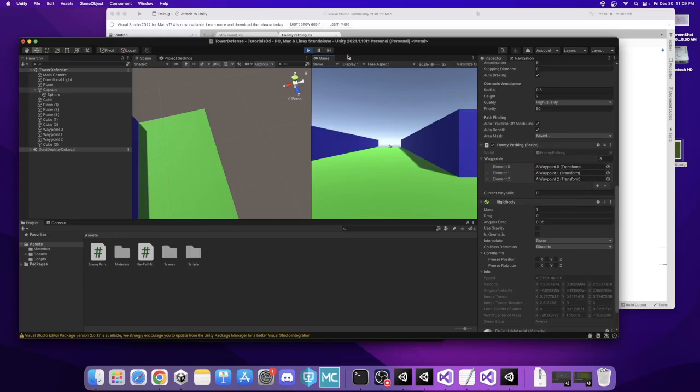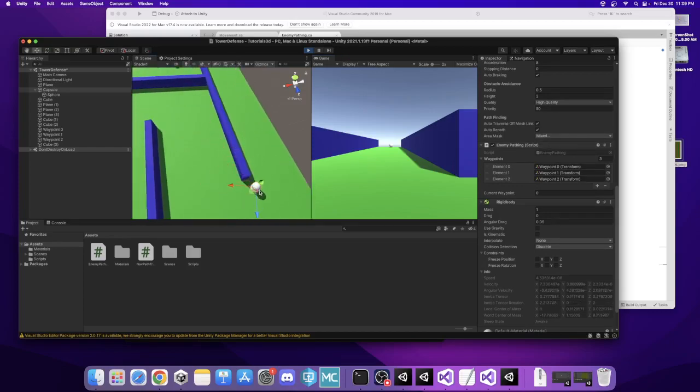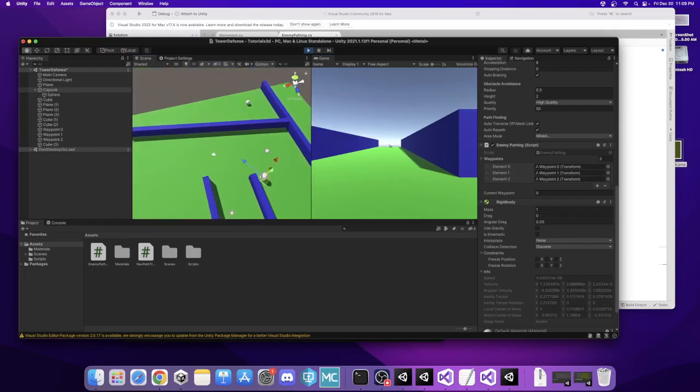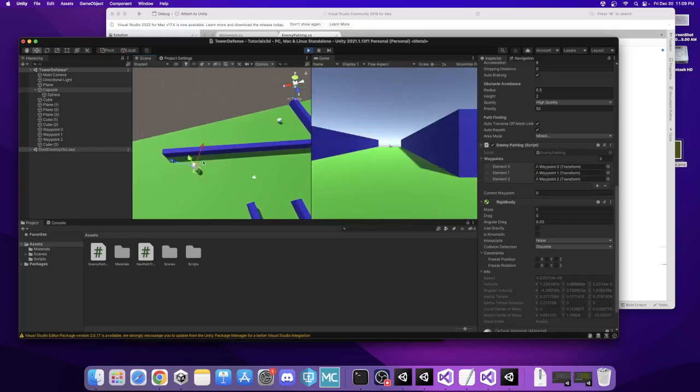Okay, and now the nice thing is I'm going to keep track of it on the scene view. If we watch him on the scene view, you can actually see he's spinning and he's turning and he's moving in the optimal route. Now, sometimes people like to expand out the amount of space around these, so that way the route is a little less optimal and it feels a little more natural, because he does tend to hug the walls. But aside from that, he's doing a pretty good job.